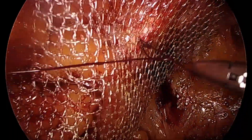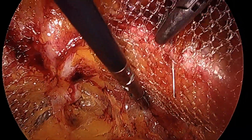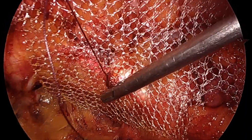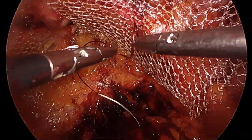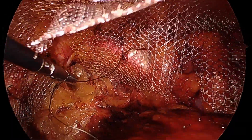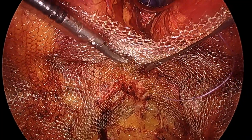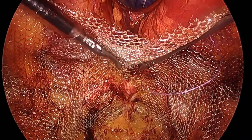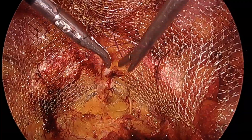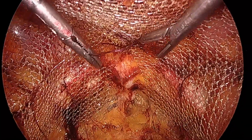Because we don't want to injure the midline with trocars after having closed it, I prefer to do the dissection in the ventral area first, then the dissection for the inguinal area, mesh placement, and then go back to close the ventral hernias. Here we have a very nice overlap of the meshes — they look quite symmetrical, both reinforcing adequately the myopectineal orifice on both sides.